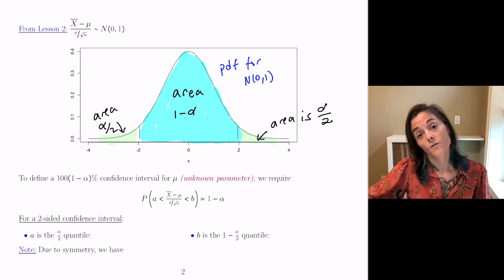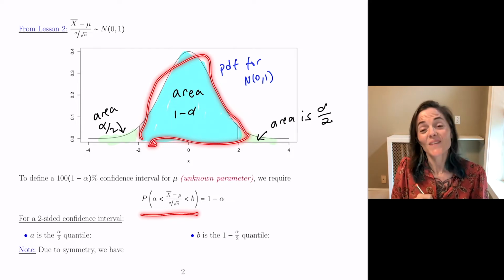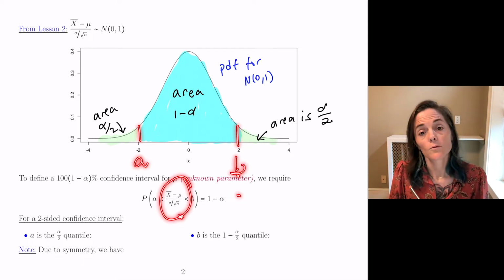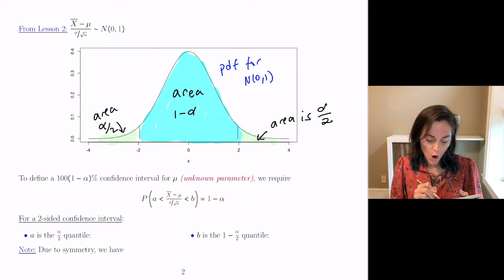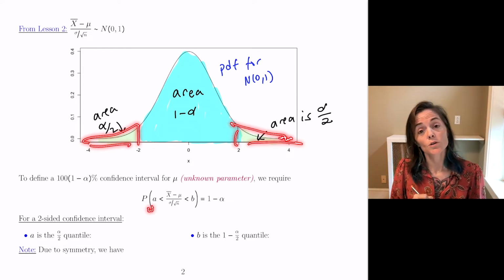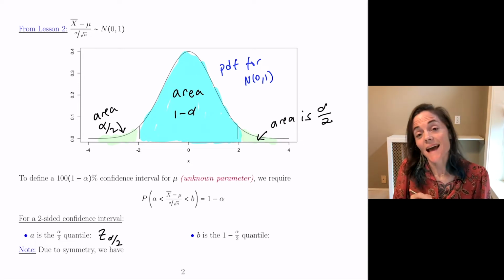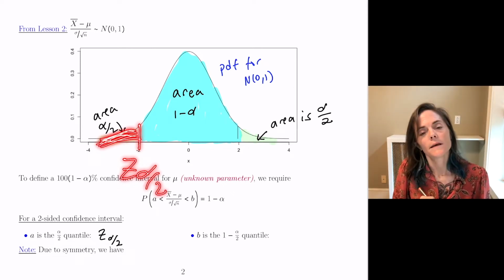We define this confidence interval for our unknown parameter mu, and we require exactly this. This area we know is probability. So we want the probability. Right here would be little a, right here would be little b. And then here is my random variable, which comes from the sampling distribution. Well, how would we do this? Okay, if we wanted in this picture where the area of the two tails match and are the same, this little a will be the alpha over 2 quantile, which I can write as z sub alpha over 2. What it means is exactly what we see in the picture. This would be z sub alpha over 2, so that the area below is alpha over 2.